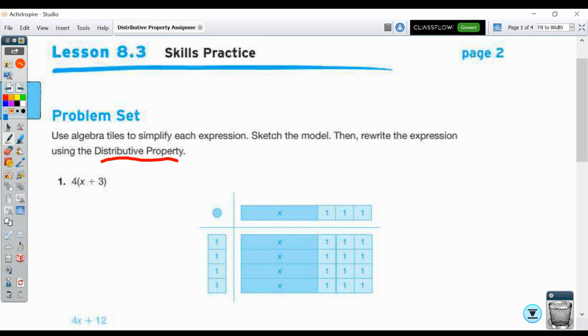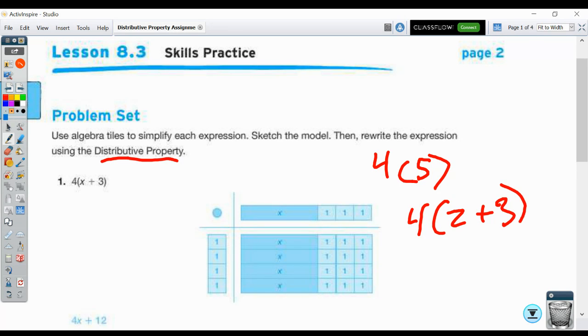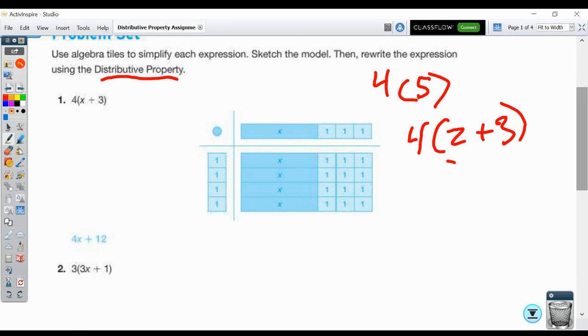And if you remember distributive property, if I have a number and it's mashed up or close to a parentheses, say 5, means we multiply. Well, that same thing applies if I have, say, 4 times 2 plus 3. We're going to multiply this 4 times everything that's inside the parentheses. So we're going to work through this, but we have variables, letters, that we're going to have to work through.